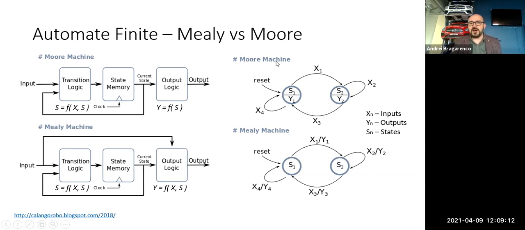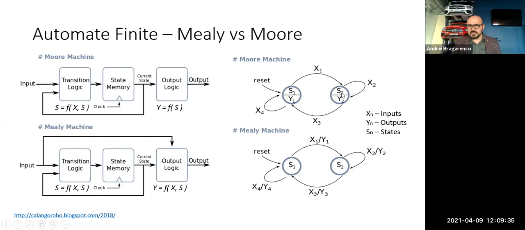Now, when we are defining the state machine, we have quite a different design approach, because for the Moore machine, we define states and the y outputs according to the states. Everything is defined inside the states.